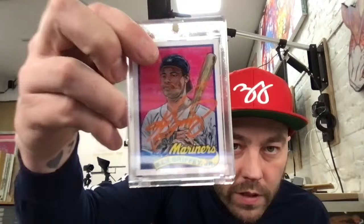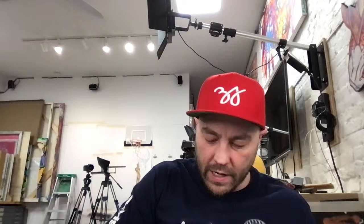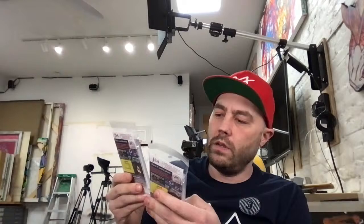And all these Griffey autos - we have some on mine. I think we did three like that - orange, that is really cool, so that's an edition of three. I got yellow - that's an edition of two. Yellow is an edition of three. These are also all JSA certified. And then I have a Ken Griffey set - some of the other artists. I only have one of each of these, though - oh, I have two of those. I think I have two of a lot of these - a gold and a blue.